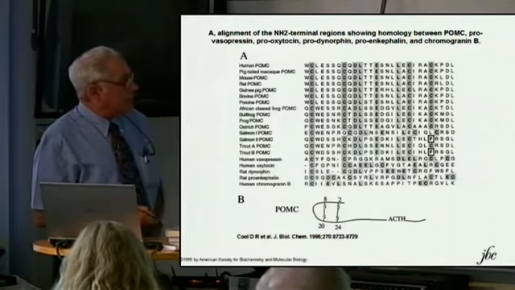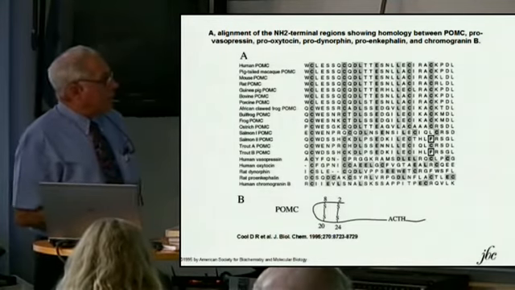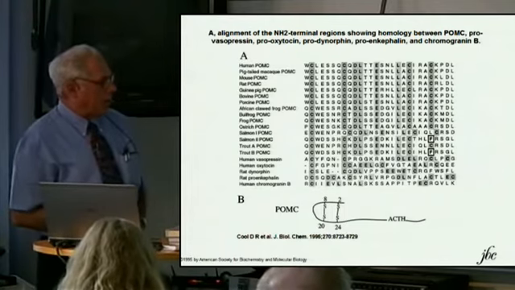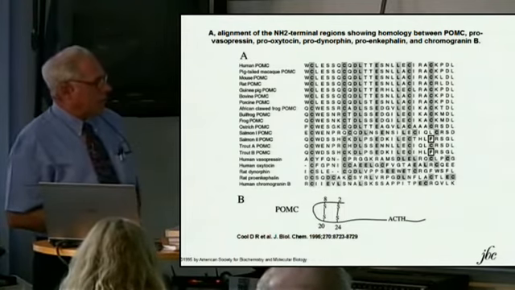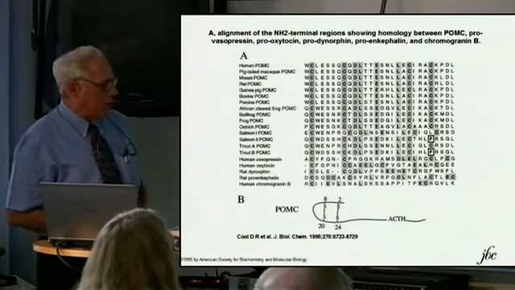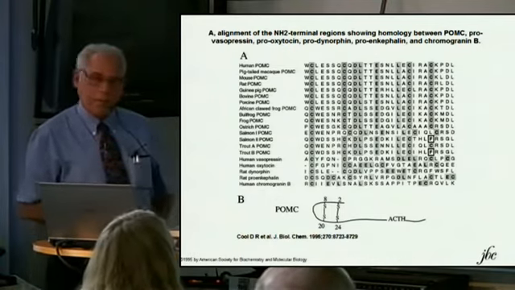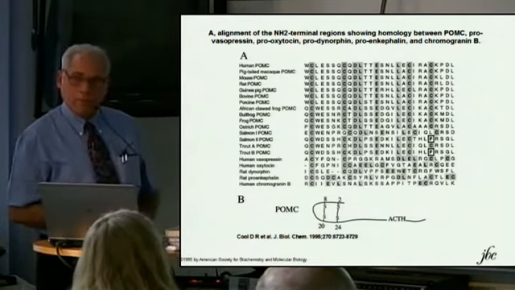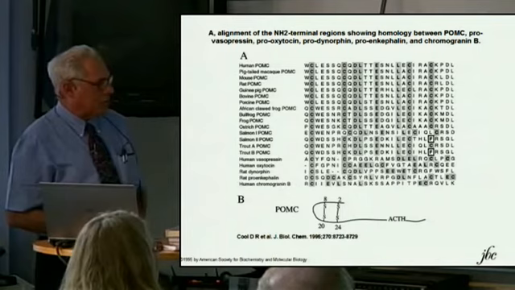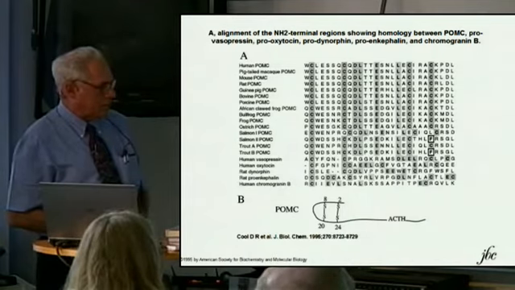Okay, this just gives an example of this molecule POMC, pro-opiomelanocortin. That's a molecule that contains ACTH. It also contains melanocyte stimulating hormone, and it contains endorphins. So this is kind of the pro-hormone, and it's made in a big chain, and then later on it's chopped up into pieces, and ACTH is one of those pieces.